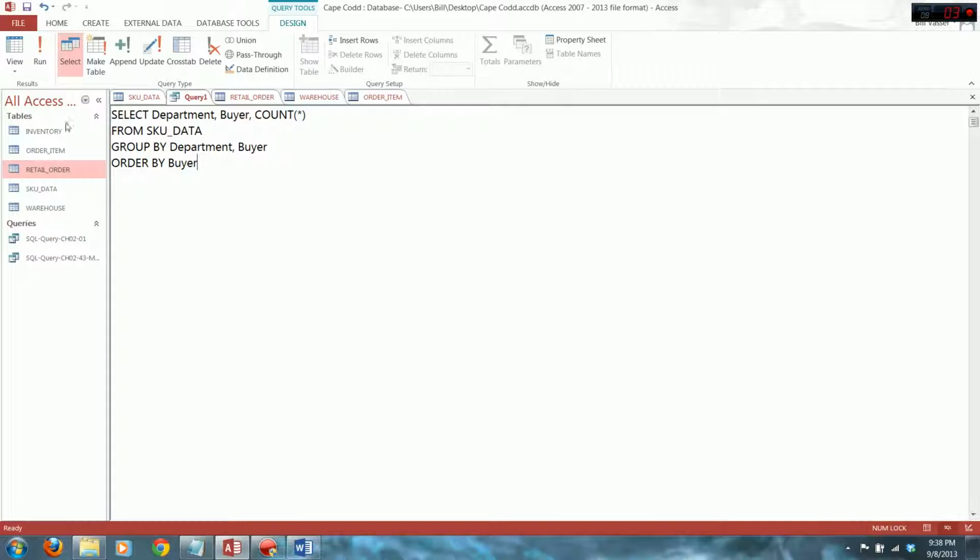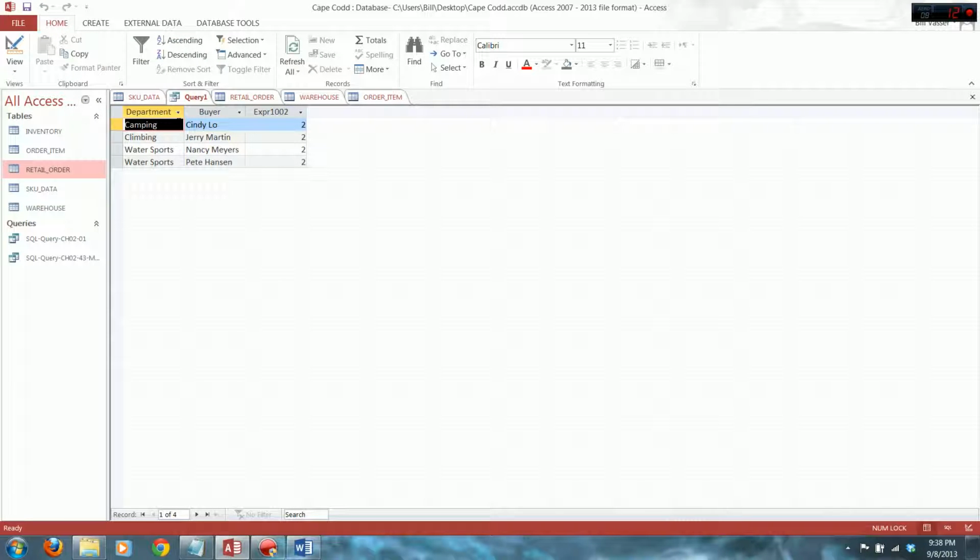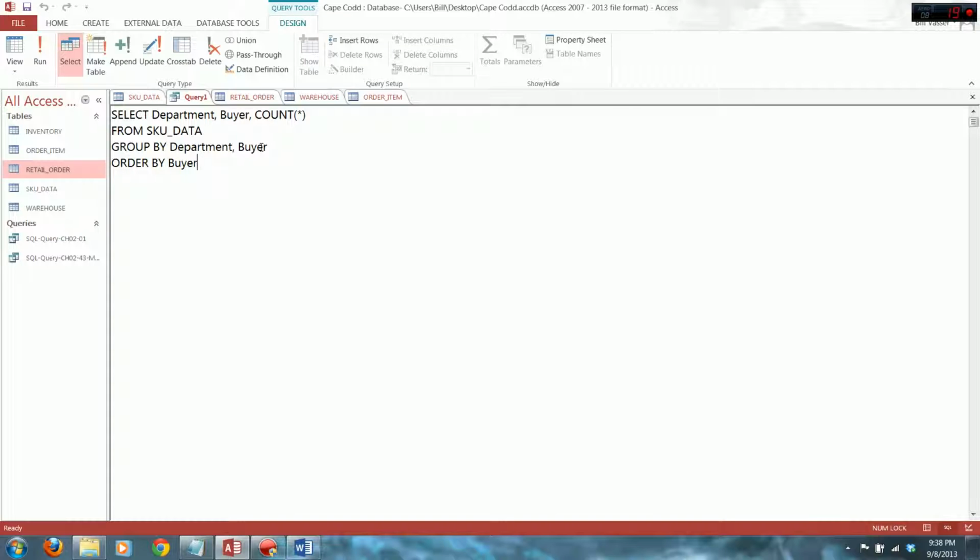And if we leave it like this, it's not going to change anything because it was already sorted alphabetically to begin with. If I want it in reverse alphabetical, I add a special keyword after the field. And if you've been paying attention and taking notes, you know that keyword is DESC for descending.